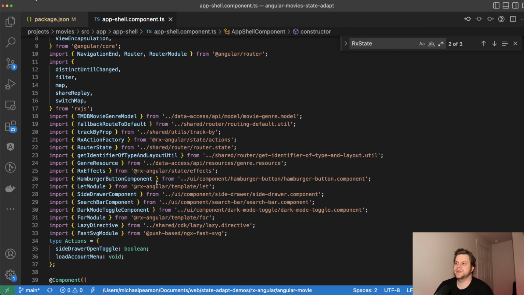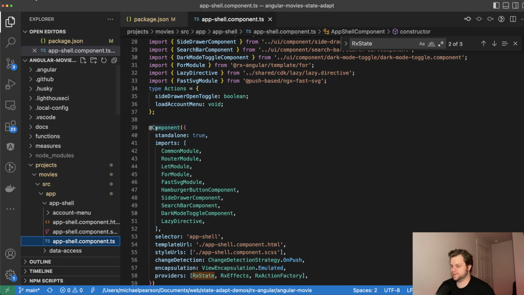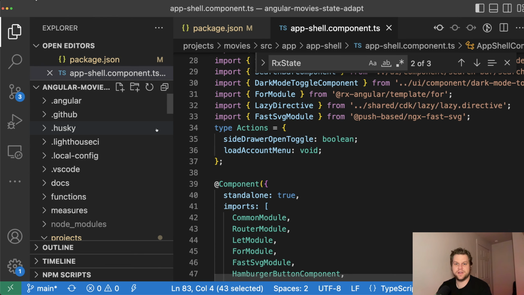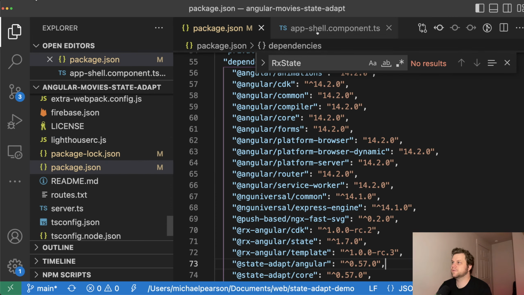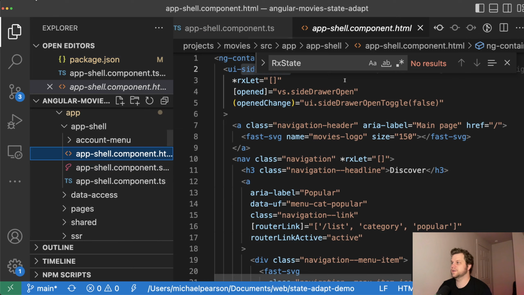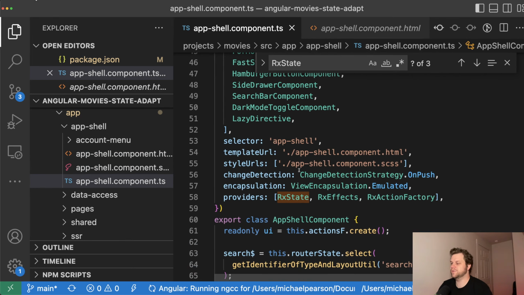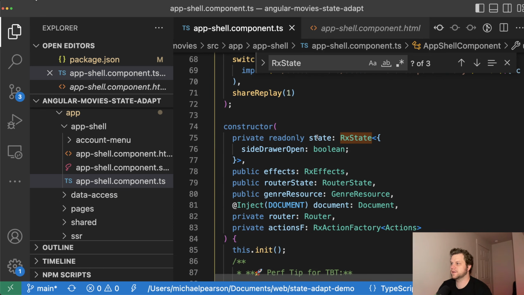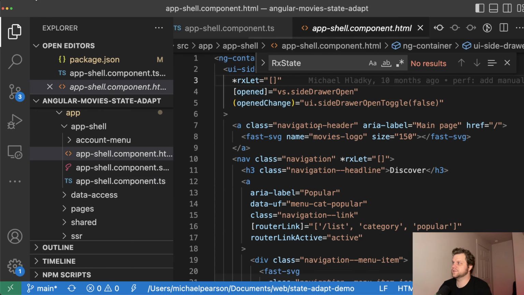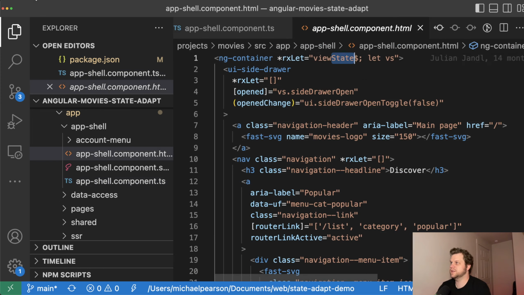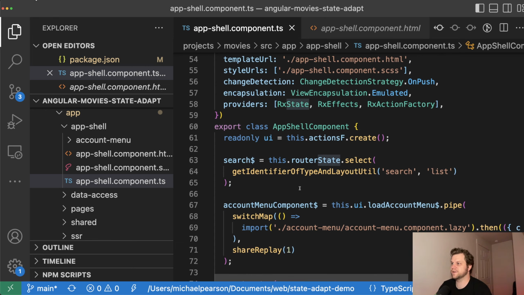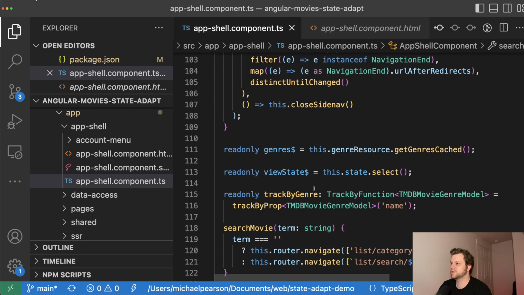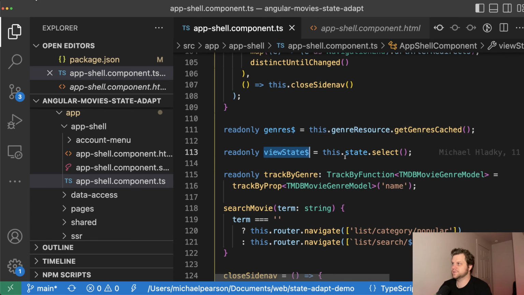Let's see how it's being read. This is a separate file, the template. I can zoom in even more. So where are we? Here it is. What did they call it? I think it was UI, so that's the actions. And they just call it state here. So let's see. State dot, no, they have a selector, right? Is there a selector somewhere? Oh yeah, view state. That's what they call it.